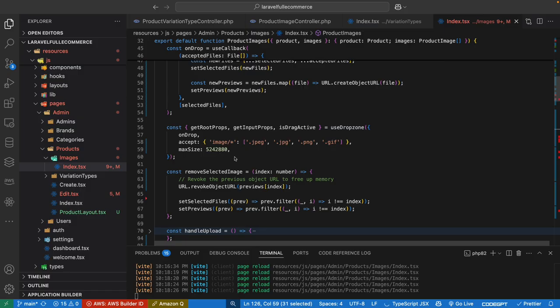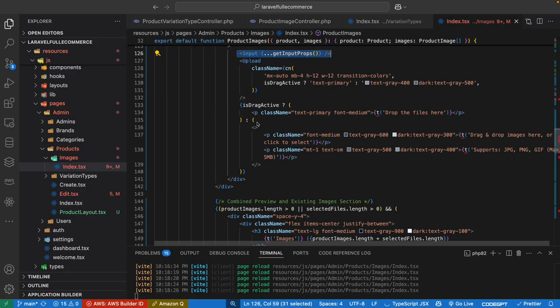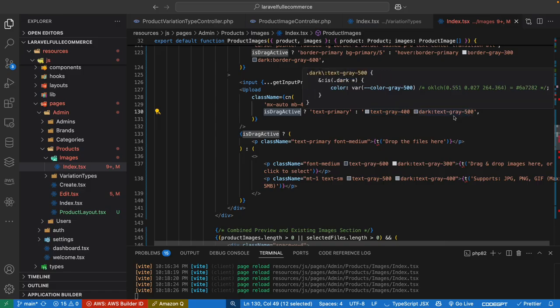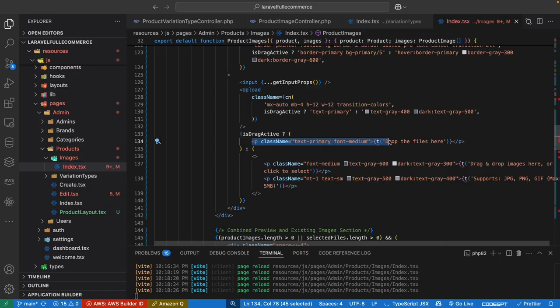Okay, accepted file on drop zone. And then the upload icon, uploaded icon, and we have to define cn of the class: is drag active text primary, text gray, and if it is not active, then we have a gray icon. If isDrag is true, then we have a paragraph, drop your files.